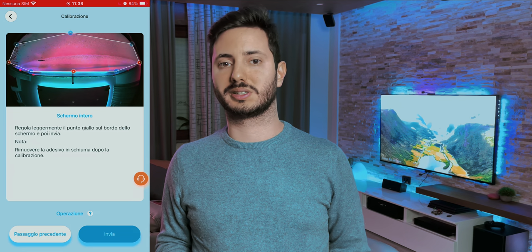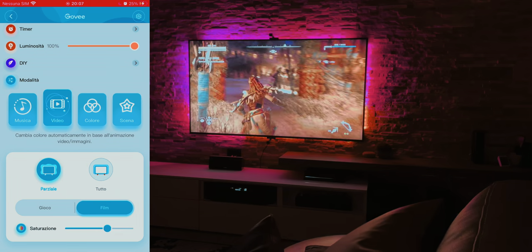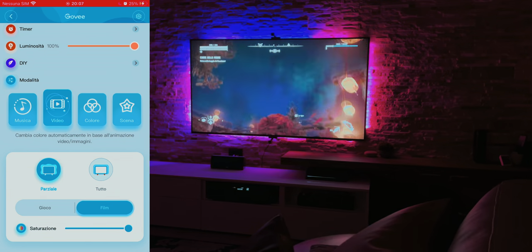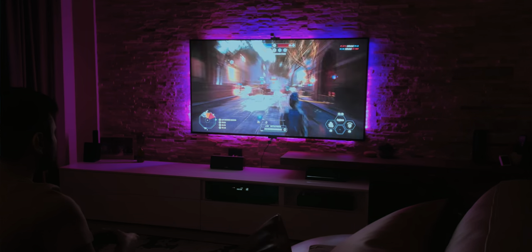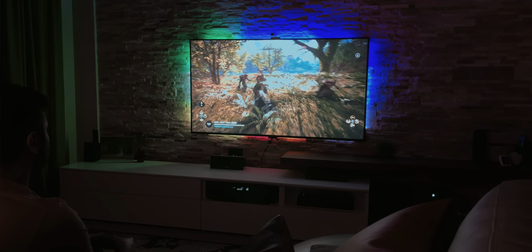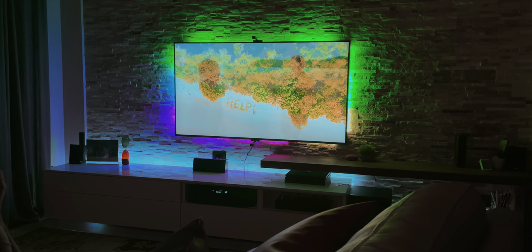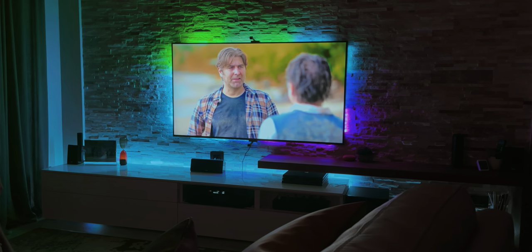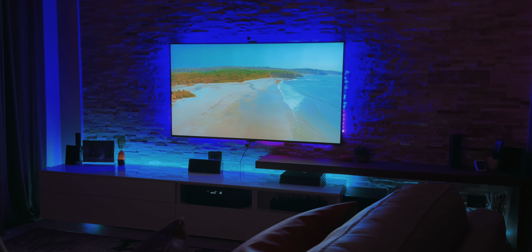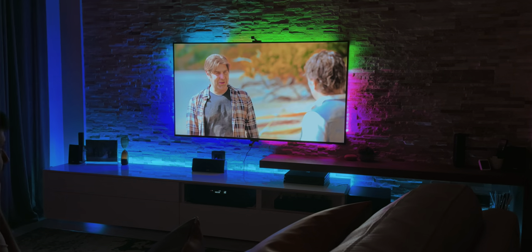Now let's talk about real performance. In the app's video mode, you can choose between gaming or movie setting and entire or partial LED strip. The gaming response was really improved, and in this mode I suggest selecting partial lighting to mimic the game very well. In game, the colors don't change too fast, so it's a really nice effect. Also, this model will reduce brightness in some sections if the scene is too dark — a nice improvement. If you select movie mode, it will reduce the response time a little to be less distracting. In this mode I suggest selecting only one color; otherwise the changes of scene are too sudden and risk being too distracting. Don't exaggerate with brightness and saturation either — I prefer it to be not obtrusive. This is an ambilight, let's remember that.